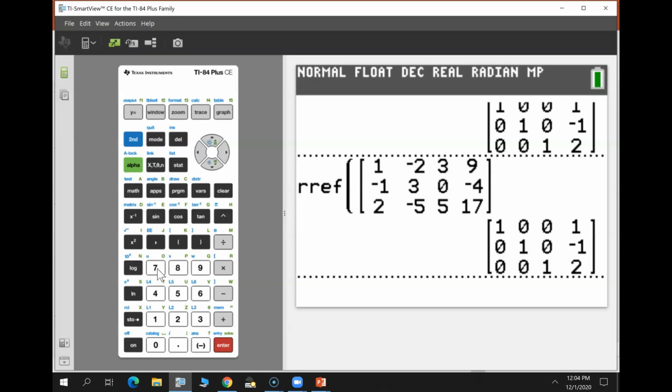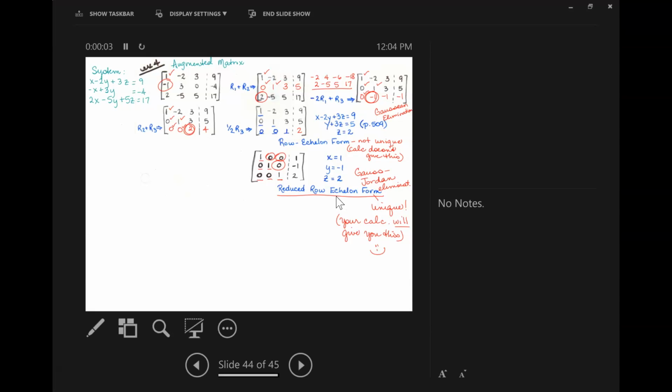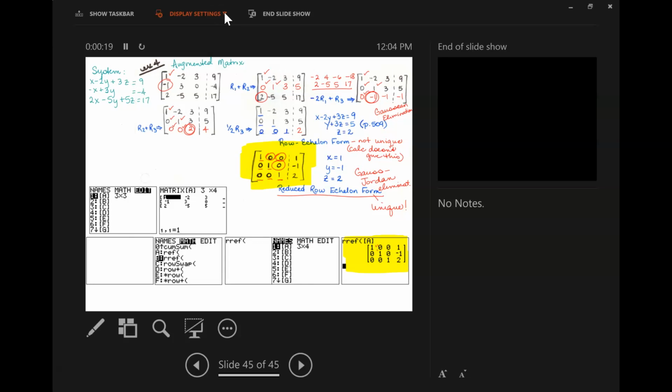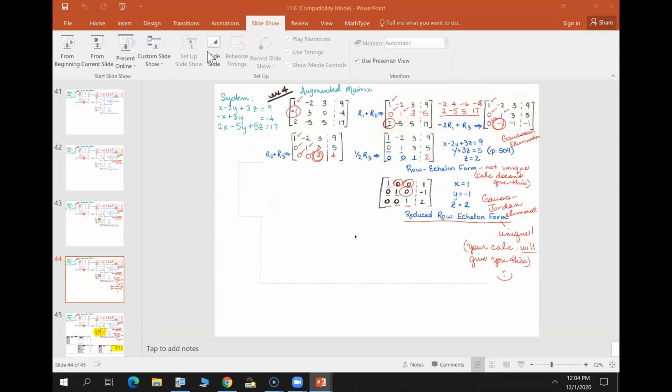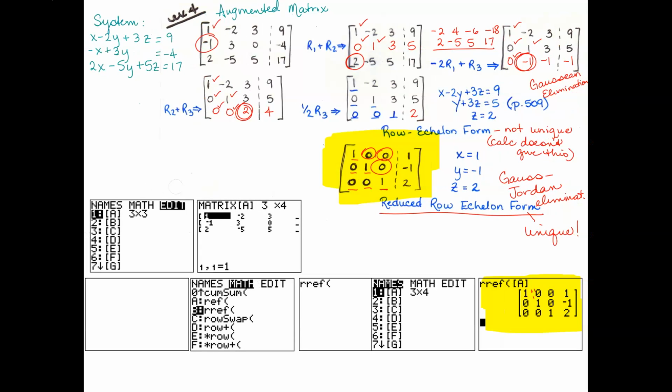Okay? All right, so keep your calculator out because we're going to do a lot more with it as we move forward. All right, but just for review, again, I put the method in your notes that was the one that worked for everybody. It doesn't want to cooperate. There it goes. All right, so I put the method in your notes that would work for everybody because remember that optional menu doesn't work for some people. So this is the step-by-step of how we did it from that matrix menu, okay?